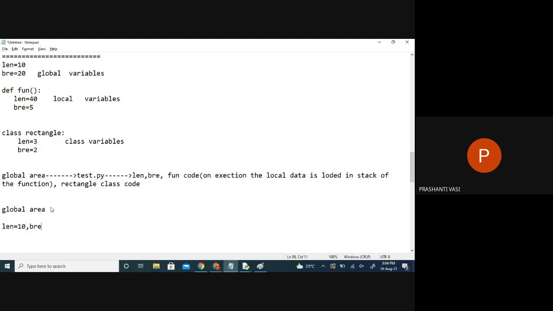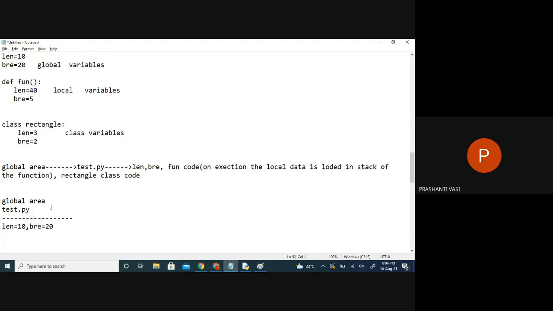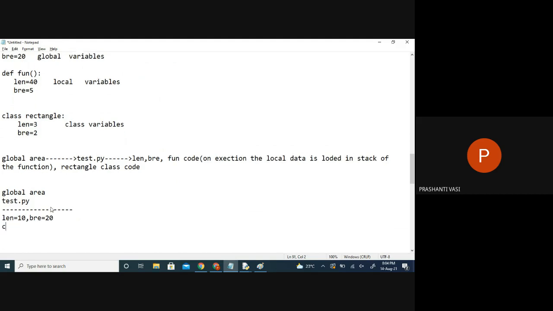They are directly accessible with the file name also. So they belong to which file? Test.py. Other than that, what else is loaded in the global area? The class. Which class is loaded right now? Rectangle. And inside this, do we have any variables? Yes, length and breadth.